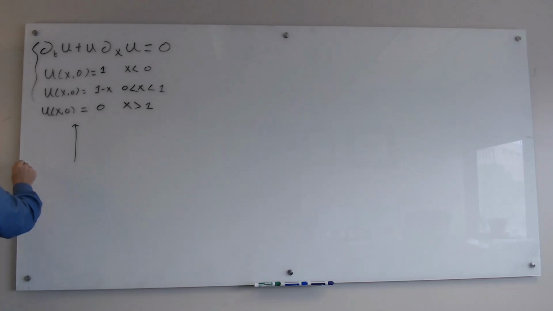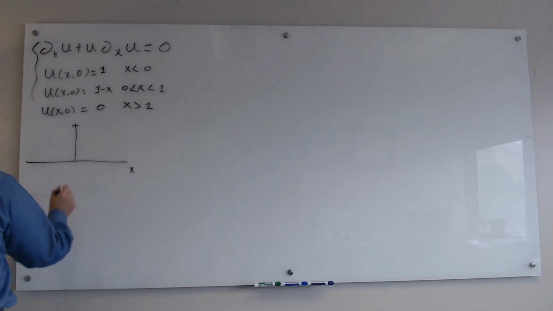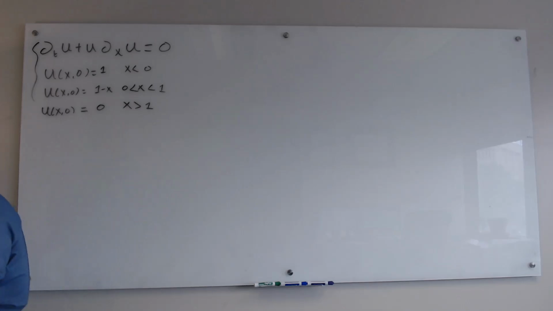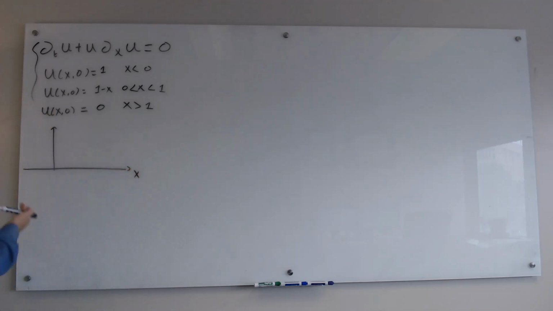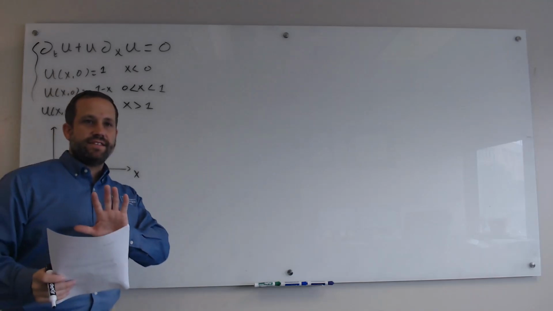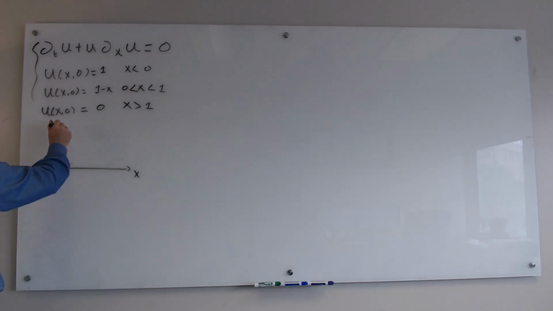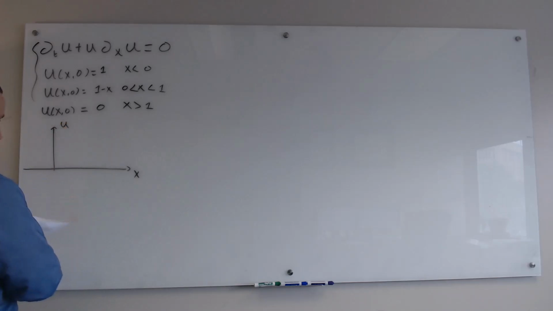Okay, so over here, I just don't have enough room to do everything I want to do. So this is the x-axis, and the vertical axis here is not the t-axis, it's the u-axis, the u of x-axis. I'm just going to call it the u-axis. Okay, let's see if I can try to color code this.